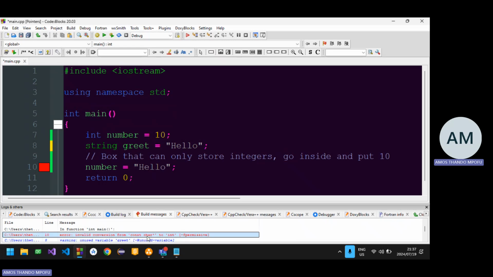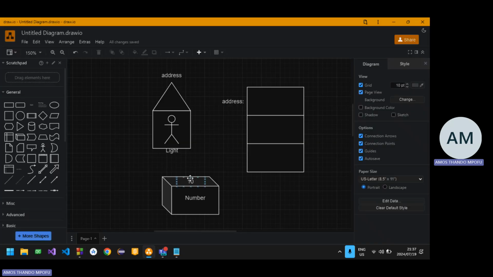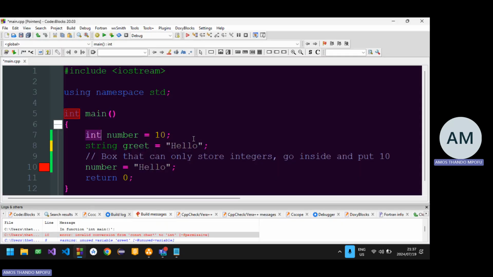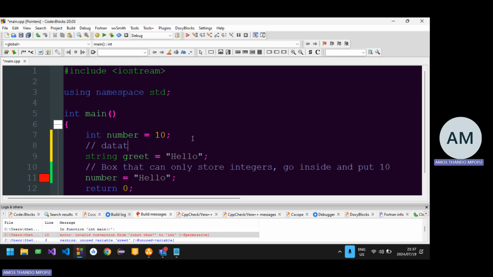It's like, oh, it failed to convert a const char pointer to int. So in simple terms, this box, you told me that it can only accept integers. How does it know? The data type. Remember, data type just means what type of data should go inside the box.